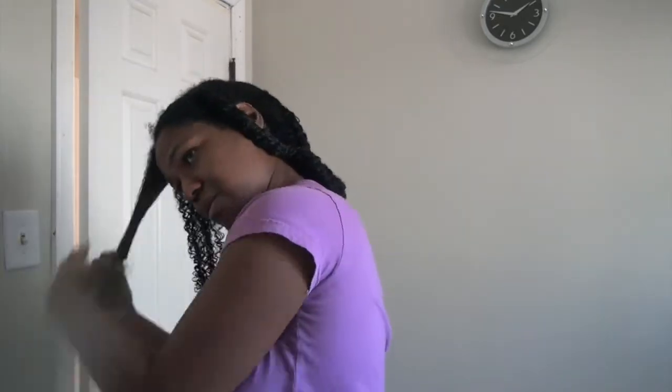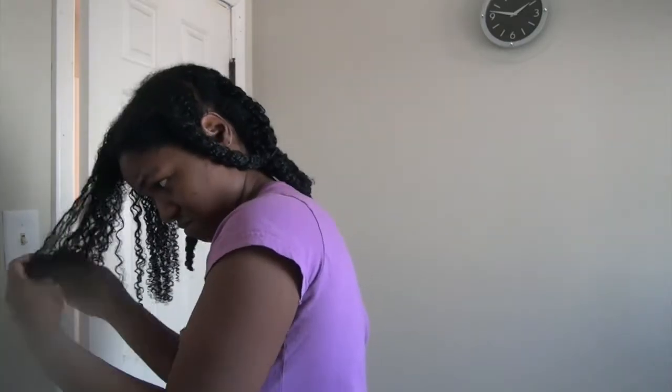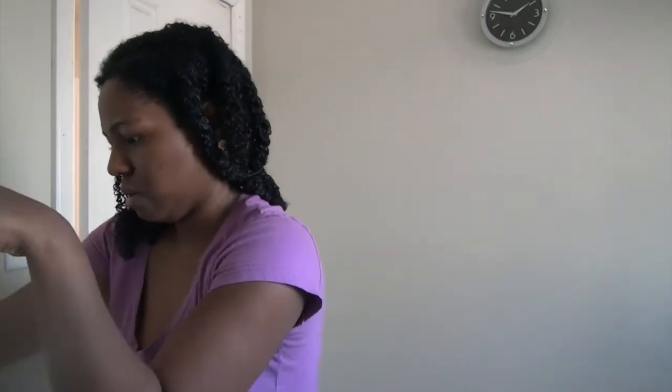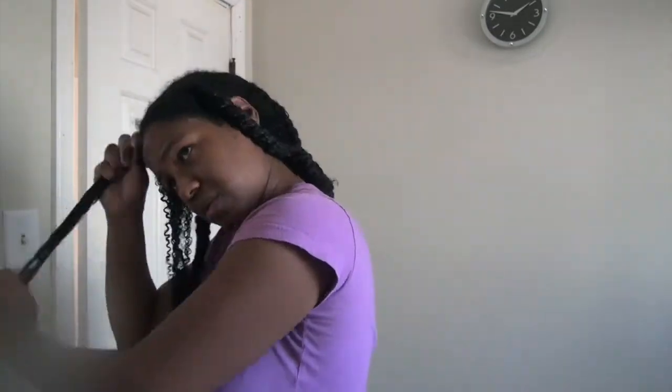And I noticed that it's easier for me to apply the product. Or should I say, I can apply the product on my right hand side a lot faster. It's like the left side, I have to invest more time, as I mentioned earlier, because it frizzes up and the texture is a little different. I apply more product. Obviously, that means that I take more time. It takes a little longer. So, you have to find what works best for you. If you have to take a little bit more time in certain areas, then do it. So be it. It's worth it in the end.